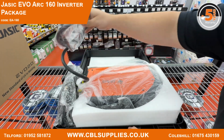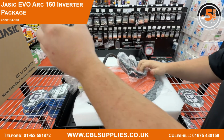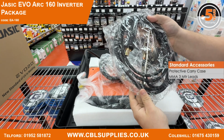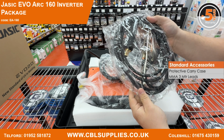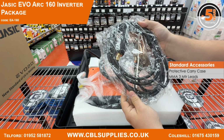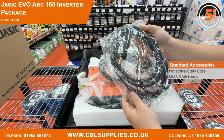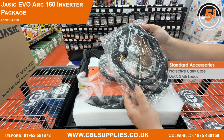So accessories wise, it comes with an earth clamp, which is on a 35-50mm DINSE plug, which is pretty heavy duty for a 160 amp machine. There's a lot of cheaper machines out there, from the likes of China, which come with a smaller DINSE plug nowadays.